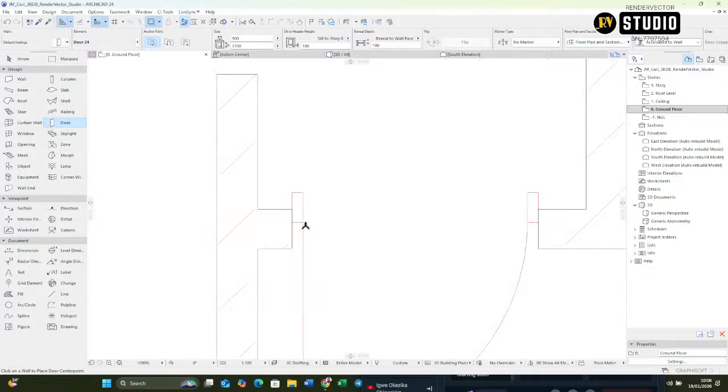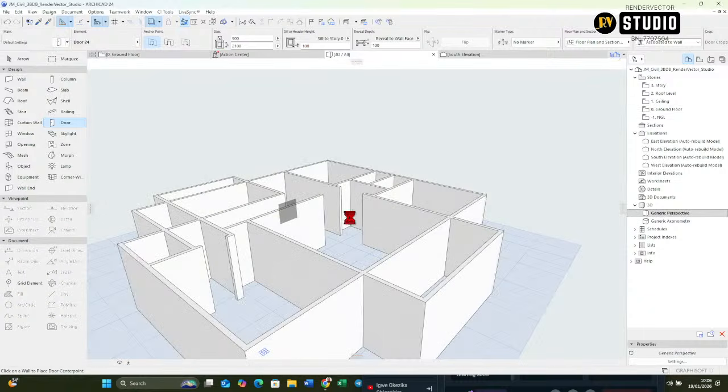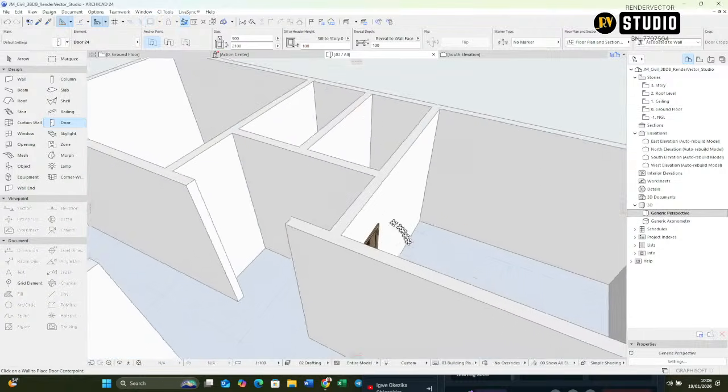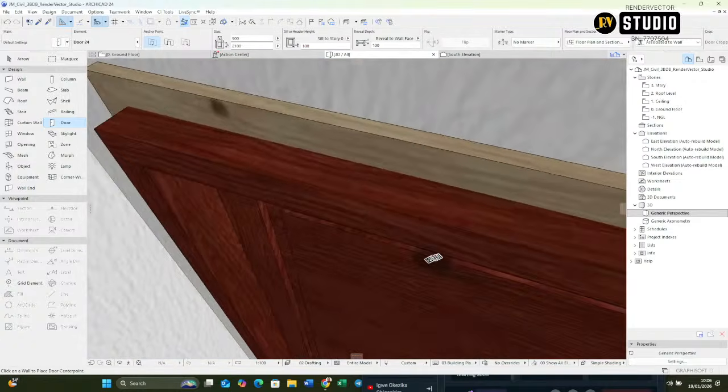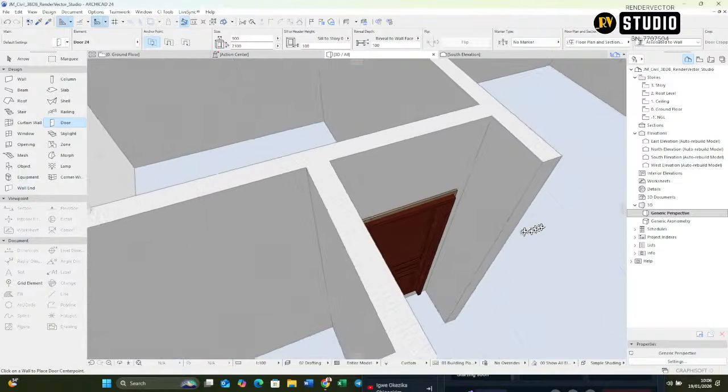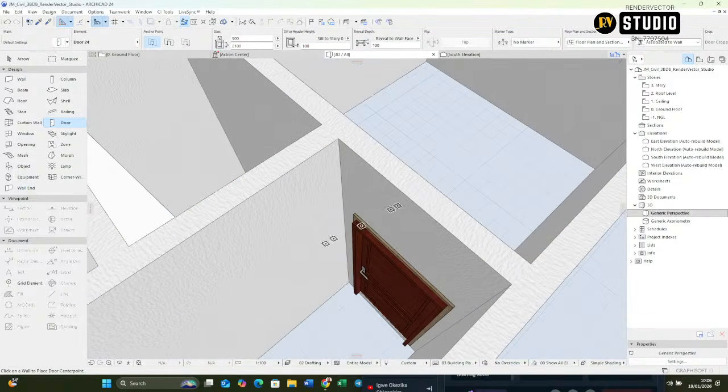Now look at it. Because of the thickness of the wall, it's somehow hanging. So let's check the 3D and see how the door looks like. That's this particular one. So look at how it's looking like. Because the thickness of the wall is 150, not thicker, for it to swallow the wall.